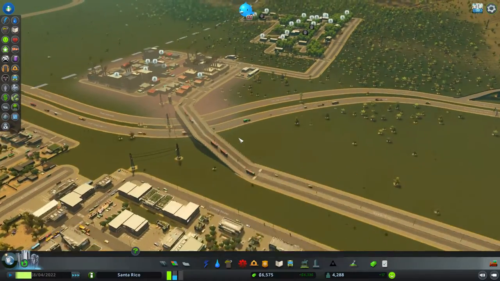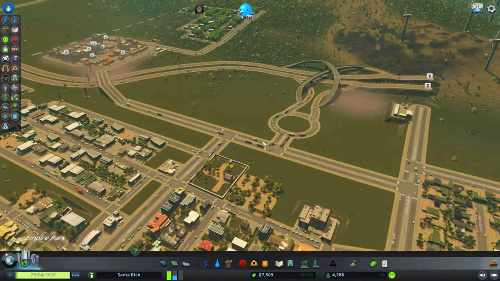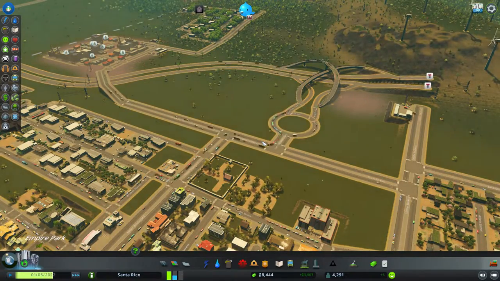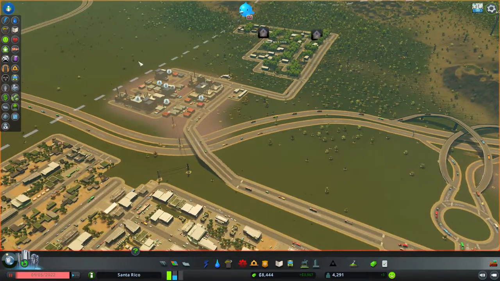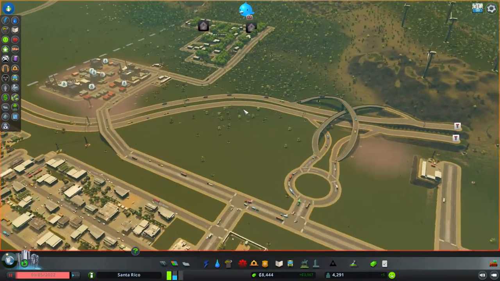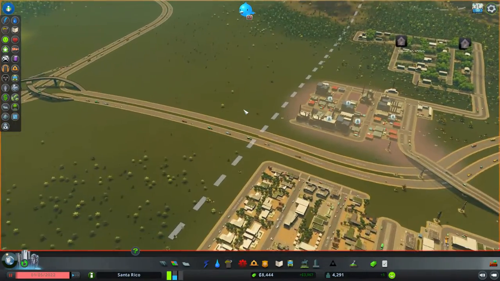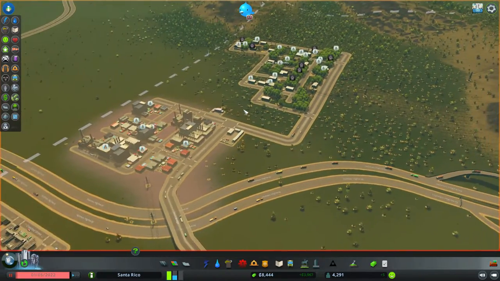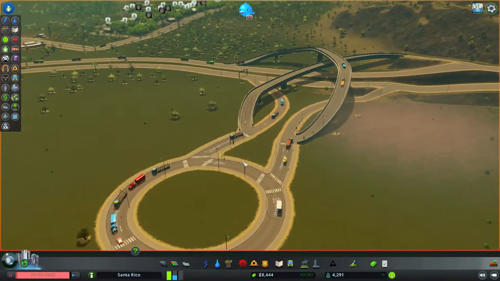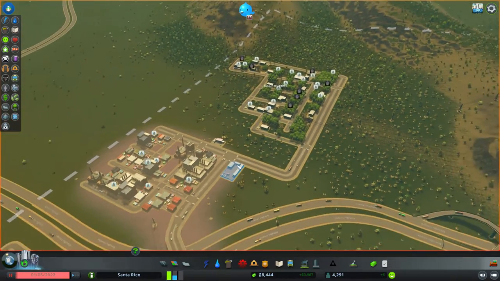Let's speed up time here and see. People are going back and forth. And one thing that I do immediately see as a problem. One major problem is everyone from this place is going over here to get to this. Basically making this very, very busy. And it's not good. It's not good at all. So, yeah, that's not good whatsoever.